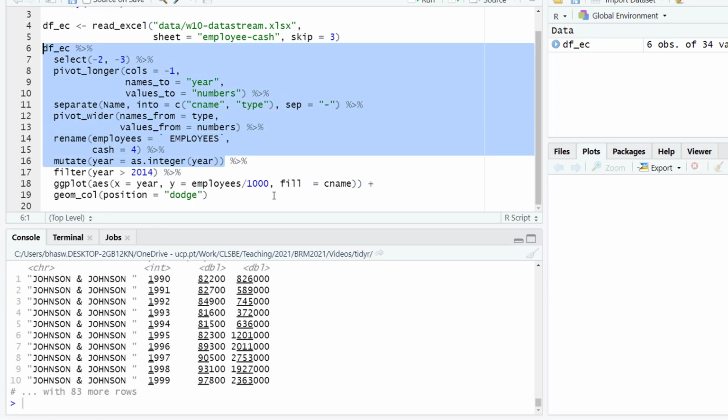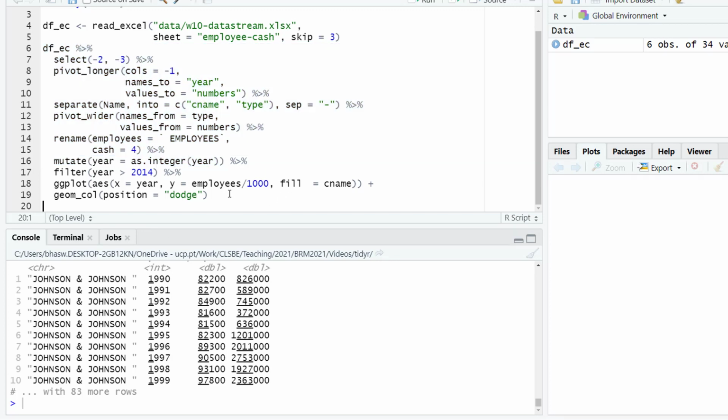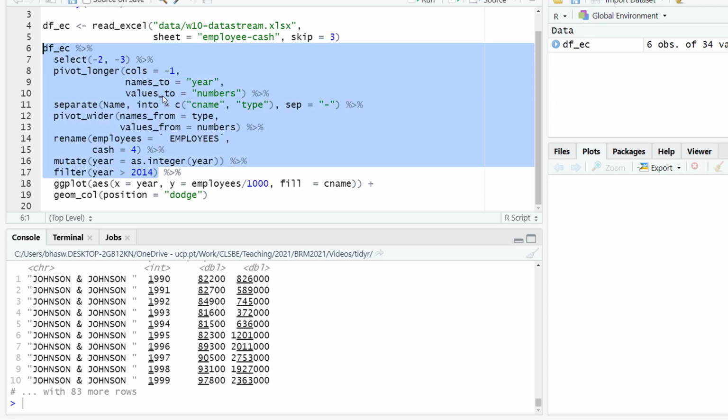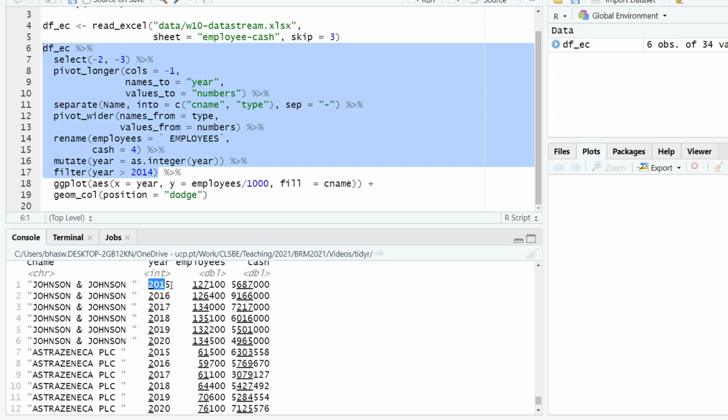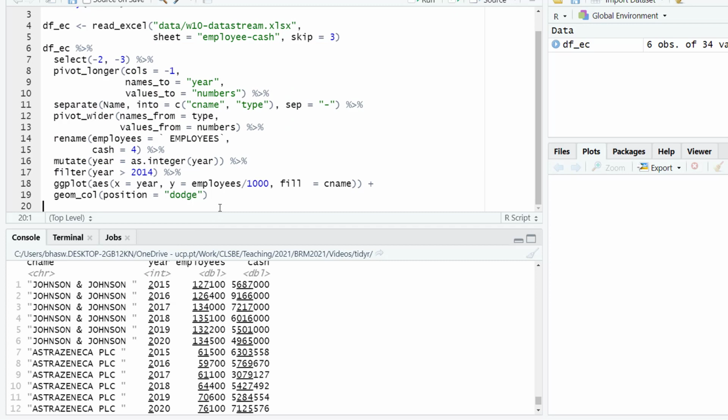The rest you can do in so many things. For now I'm just filtering for greater than 2014, so it will ignore data until 2014. If I run up to this point, you'll see that I have data starting from 2015.